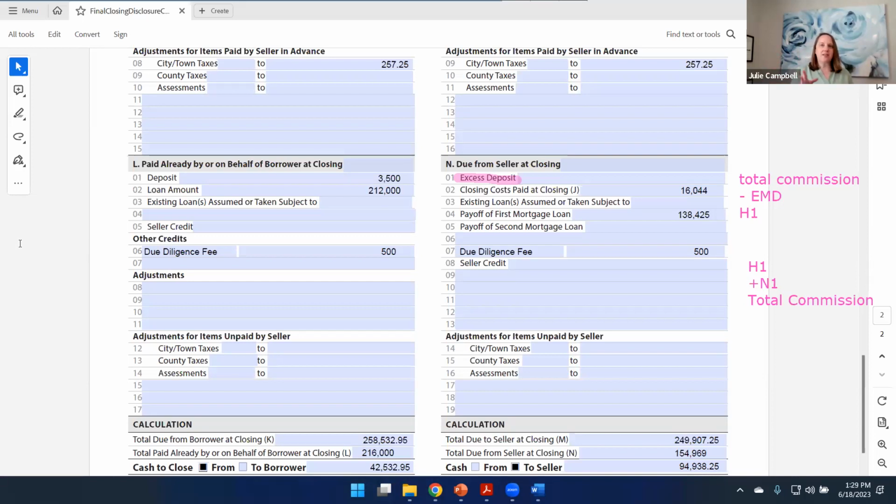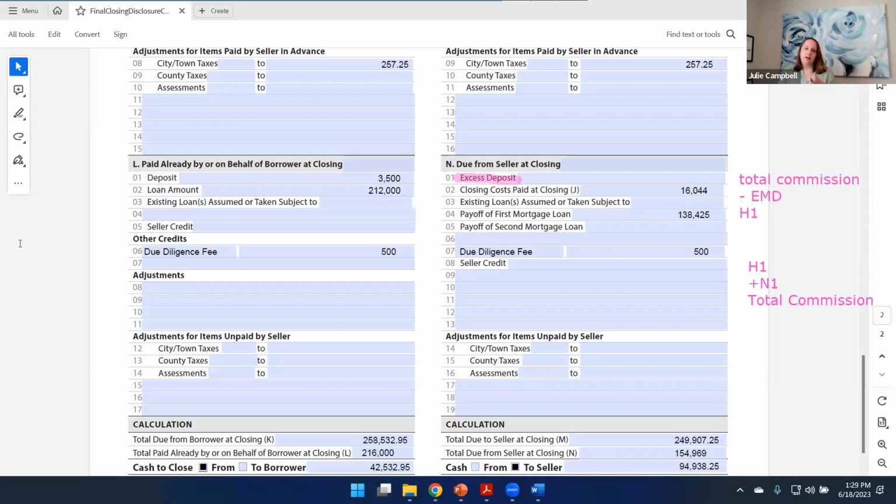Doing it this way, instead of letting the firm write a check, the agent pick the check up, the agent take it to the attorney's office, the attorney have to cash it, there's a lot of hands that just touched it, right? And I think one thing that we can agree when it comes to money, the fewer hands that touch it, the safer it is. So this way, we're not running checks back and forth. We're not touching it. We're just collecting less from closing and then transferring the difference to your firm when they get back. Again, this only applies if your firm is holding the earnest money.